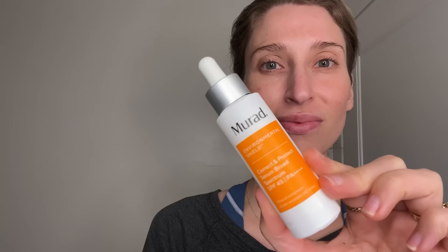First up is the Murad Environmental Shield SPF 50. It comes in a dropper bottle, and the dropper measures out about exactly a quarter teaspoon, which is the amount you need to cover your entire face. I love how smooth and milky it is, and it leaves a really soft satin finish. It uses zinc oxide exclusively and does leave a very slight white cast on me, but it applies beautifully under makeup. One tip: work in layers — apply about half the recommended amount first, let it set, then go in with a second layer. This helps reduce the white cast.